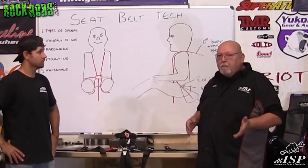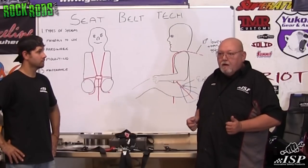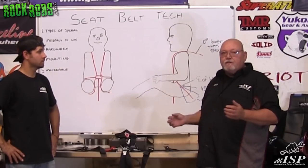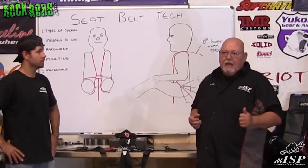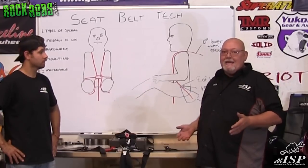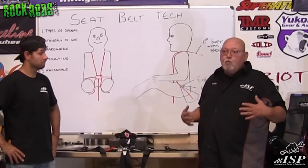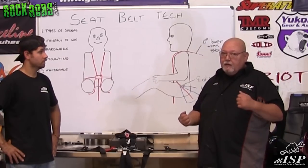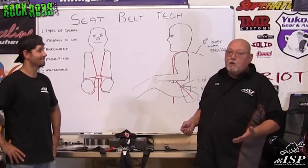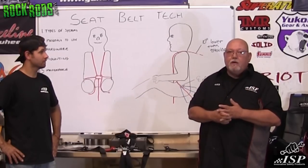Hardware is very important. If you look at some of the more cost-effective belts, the hardware is not forged. There's a big difference between a stamped piece of metal versus forged metal in terms of strength. A 200-pound man at a 70g impact weighs over 15,000 pounds for a quarter of a second — you become a wrecking ball. It's a lot easier to hold a bowling ball than to catch it, so once inertia takes over you're going to put enormous stress on the seat belt system. The key is not allowing you to move.